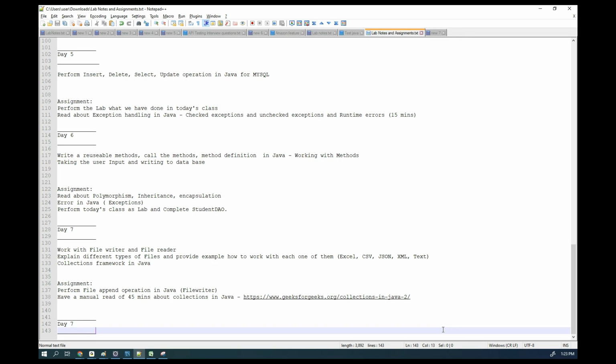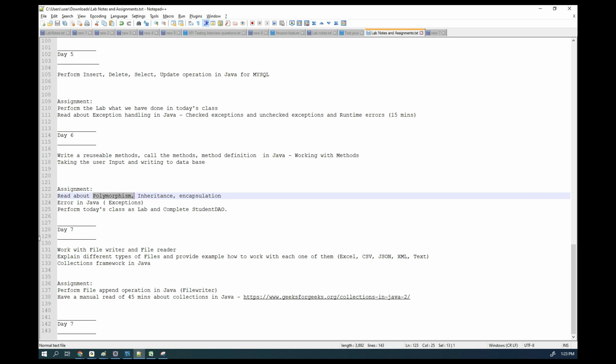So once we cover all these things, then we will start the Selenium class. So JUnit, TestNG, I will cover as part of Selenium, not as part of core Java. Okay, and one more important topic is method overloading and overriding, which is nothing but polymorphism. I hope I already asked you to read about polymorphism. If you have not read that, read that as well, because I'm going to cover that also.